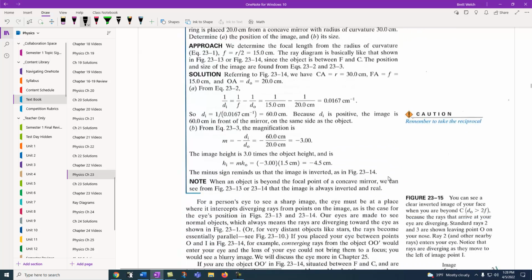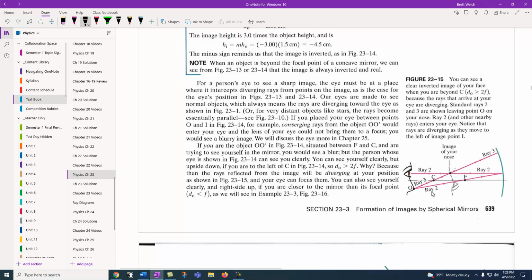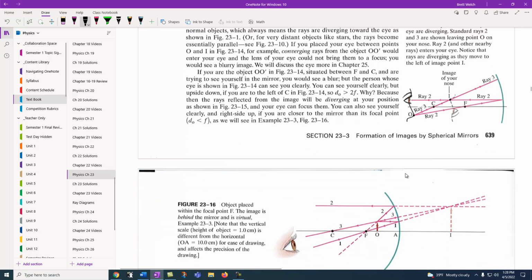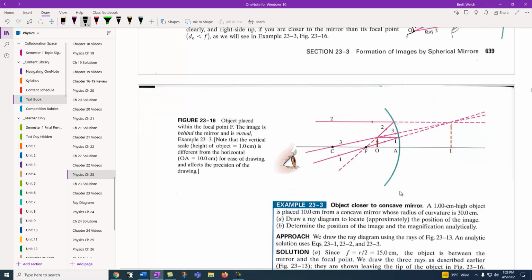All right. Now, when we bring the object closer than the focal point, it starts to make a difference, like this here. When we bring our object inside of the focal point, you see how it's closer than the focal point? Something different starts to happen. So think about bringing your face close to a compact mirror for your makeup. You wanted to see those nasty blackheads that you've got, or see if your pores are clean. So pretend this is something that you're putting close to that mirror.